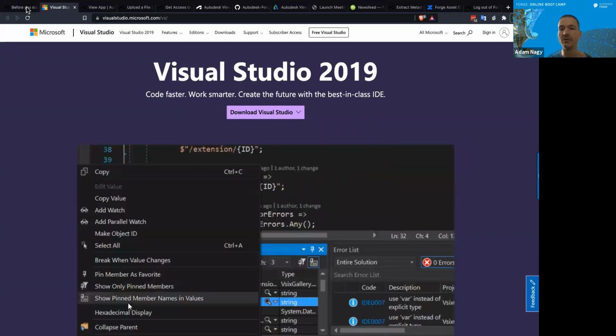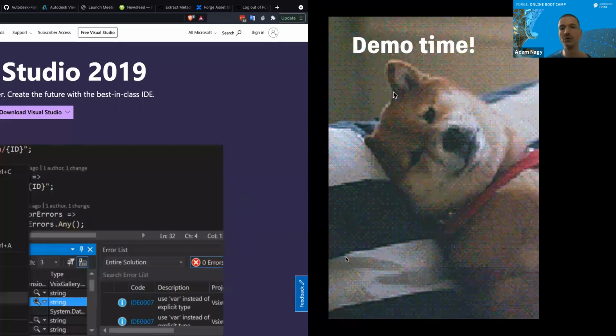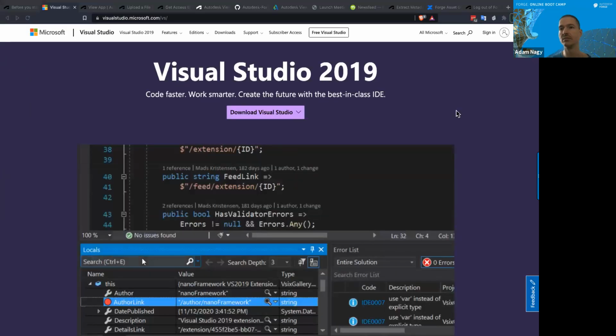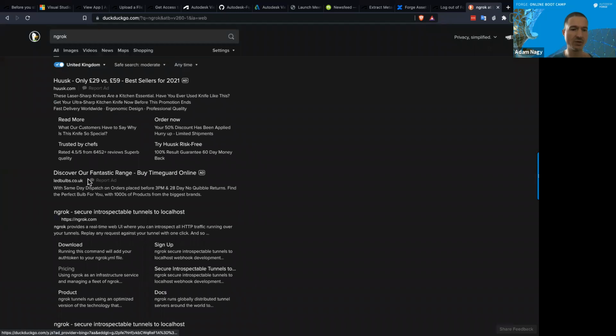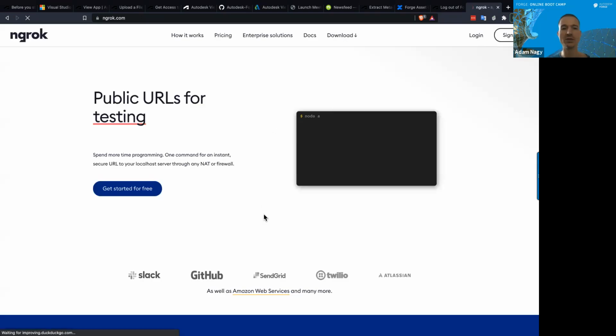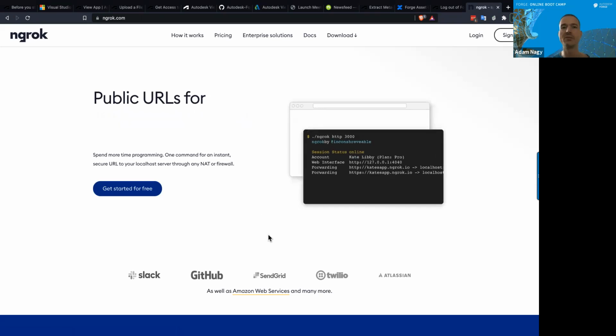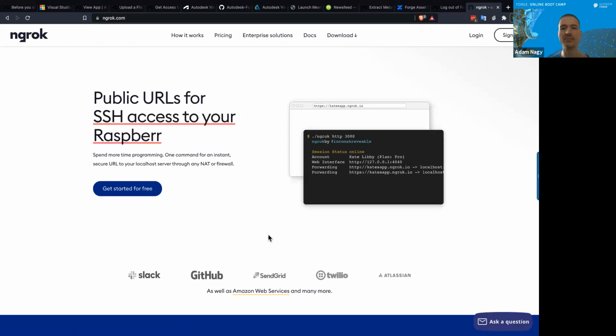And then there will also be ngrok. I think we provided the URL for it as well, but you can also simply look for it and you will find ngrok.com. There should be a download link from which you can download it. It doesn't require any installation. You will just need to unwrap it somewhere, and then you will be able to use it. And I'm going to show how to use it anyway once we are running the sample.